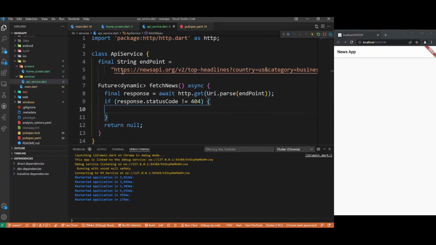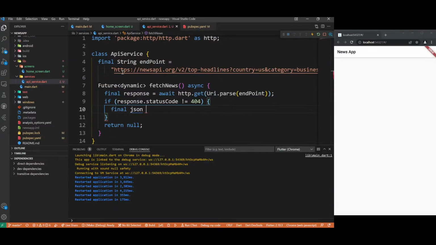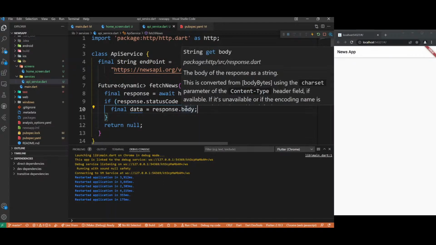So after that, if we have a result, how can we have the result? Final JSON, let's keep it as data, equals response.body. This response.body contains the string that is of type JSON.